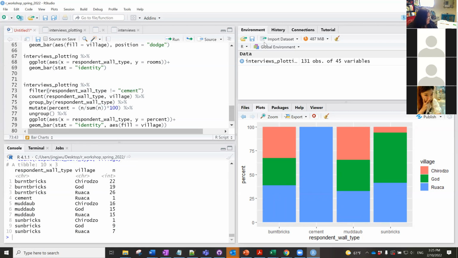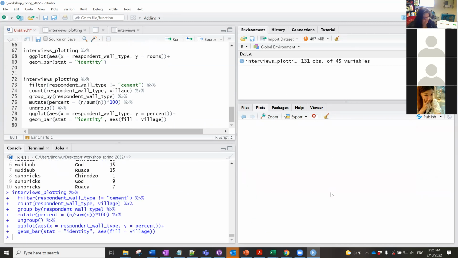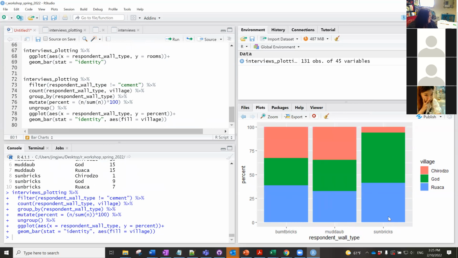And then we will use pipe to send the results to the rest of the code. And then it comes back and the cement is removed.